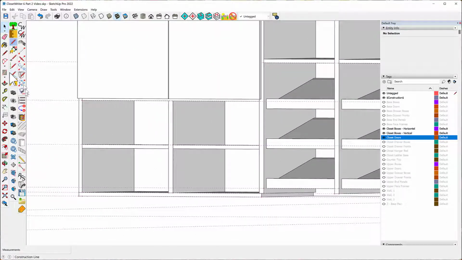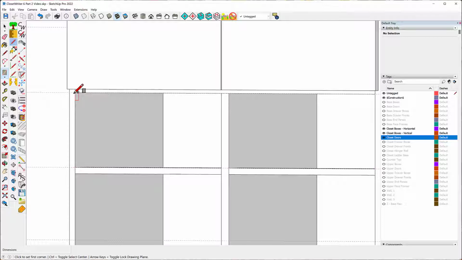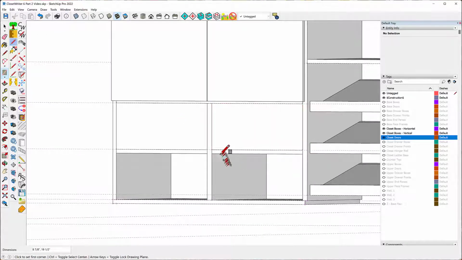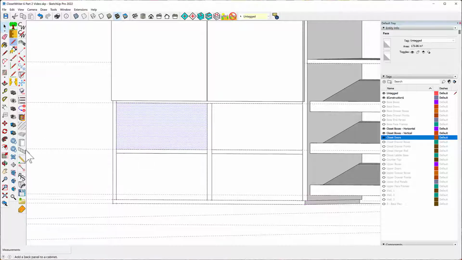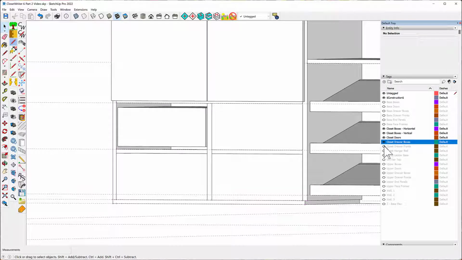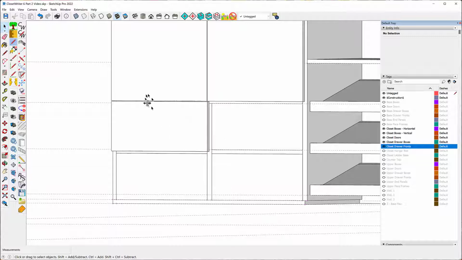I think what I want here, there's the draw box, and there's the draw front.